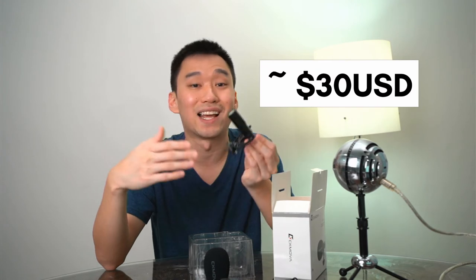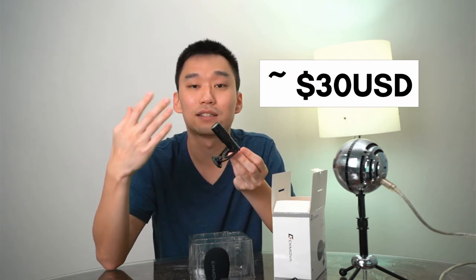So if you're planning to get one of these microphones, CKMOVA has told me that their microphones do sit around $30 depending on which retailer is selling it. And that sits in comparison with the Boya M1. These two microphones are very comparable, except this one is lighter than this. The sound quality is much the same based on my testing.